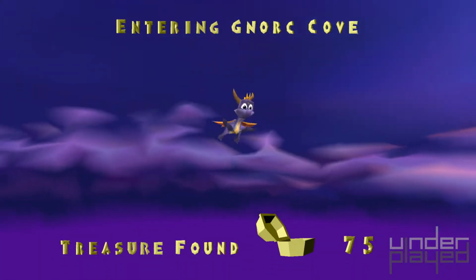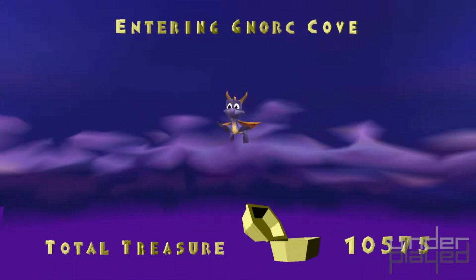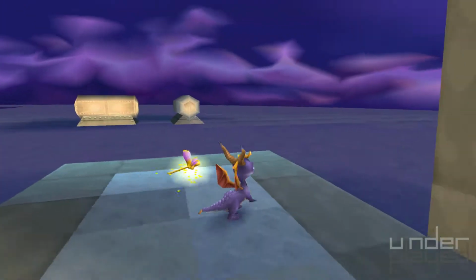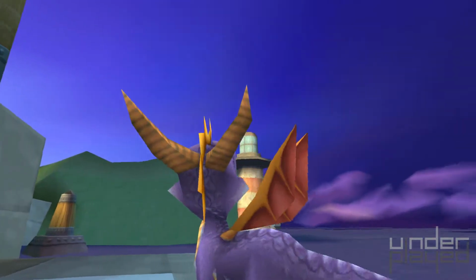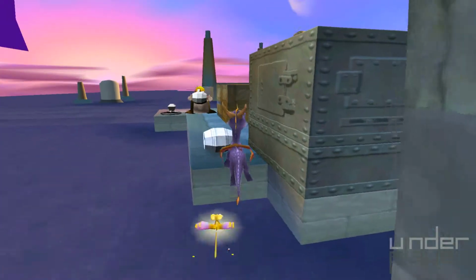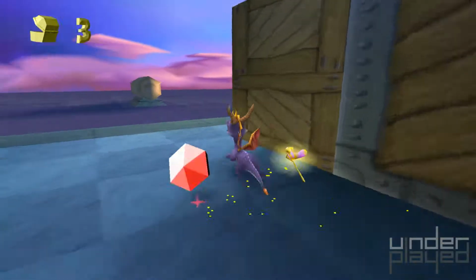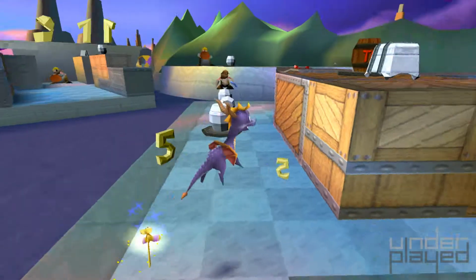Heading to Gnorc Cove. Gnorc Cove really takes that industrial harbor aesthetic and extends it throughout the entire level. This wide open ocean, we see these oil tanks and lighthouses all along here. Haha, gotcha! Alright, so we got these docks, shipping containers and such.